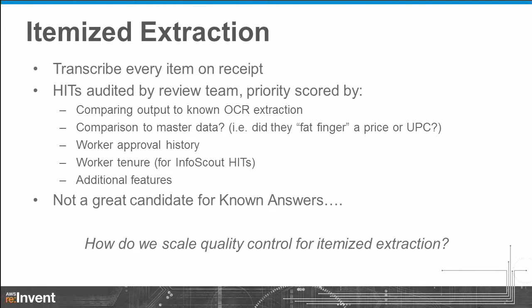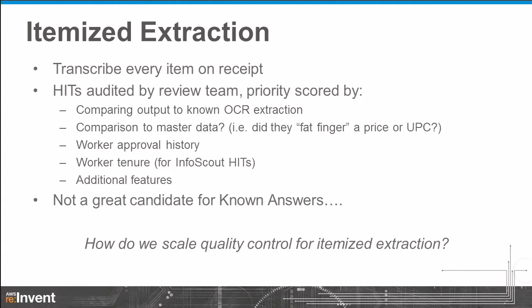So we have this team of 6, again, that sits there and does our highest level of quality control on top of our entire Turk workforce. We can't afford to have them review every single one. We just have too much volume. So we do confidence scoring based on the input of Mechanical Turk and score the Turk result. Some of the features we use to score that: we compare what we pull from OCR to what they entered. We compare what they entered versus our master data. We look at their worker history and their worker tenure. Are they a good worker in the past? And out of that becomes a confidence score that we use to then judge, should we approve or reject this hit?